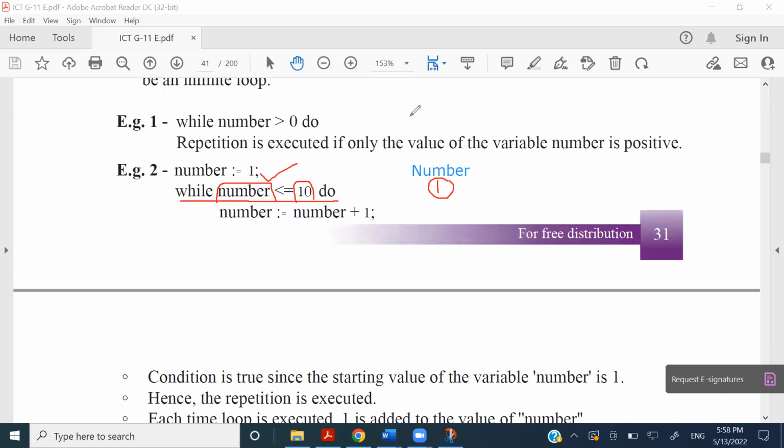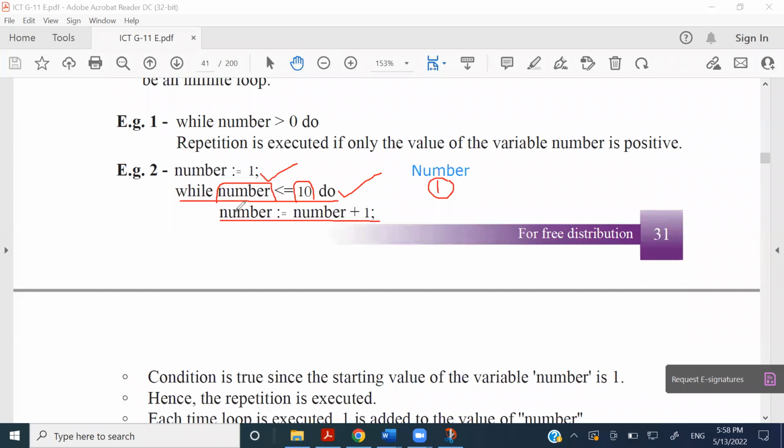When this condition is correct, that means it's going to execute this line. In case this condition is incorrect, they are not going to go inside the while loop. Instead of that, they are going to skip the while loop. But here in this example, our while loop condition is not incorrect, that means it's true.